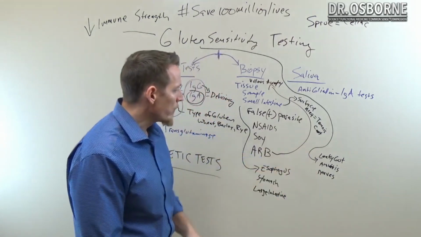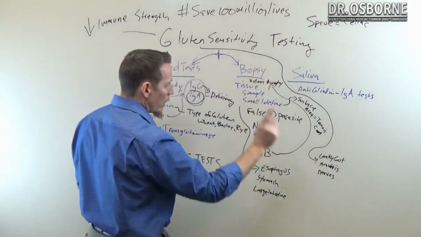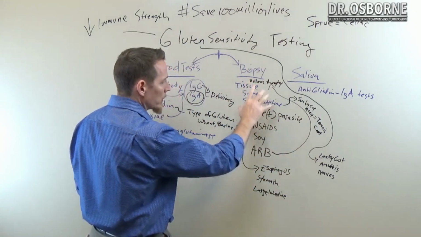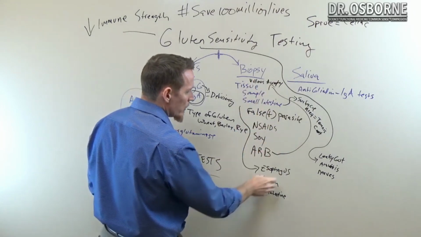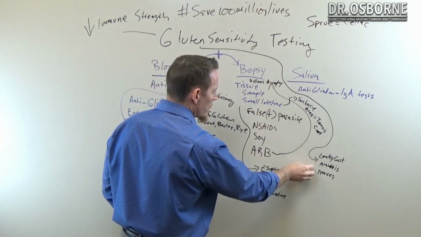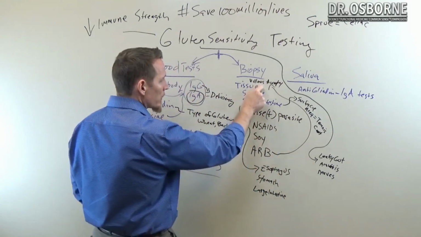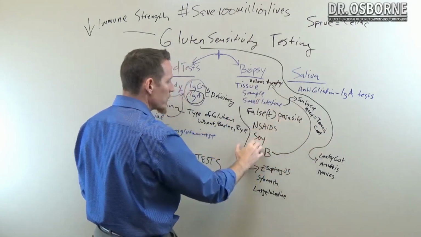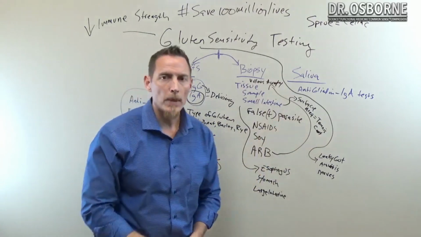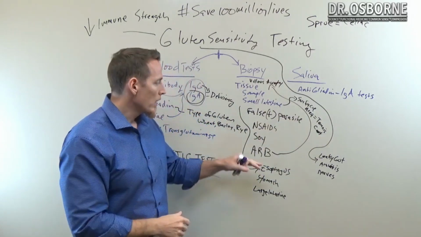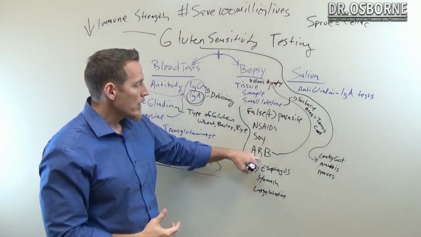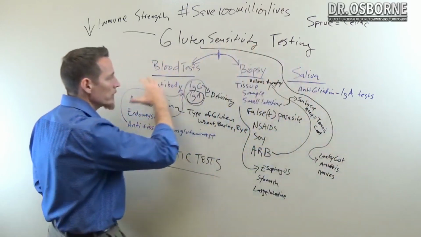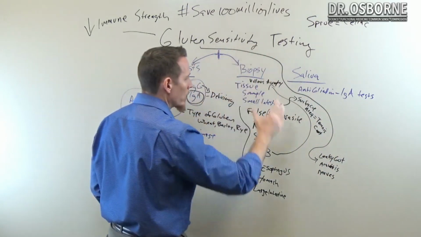So again, if we're looking for the damage here, but we're only looking for villus atrophy found only in the small intestine, gluten can damage the esophagus, stomach, large intestine, and leak across and damage other tissues in the body. And the villus atrophy damage that we know gluten can cause can be mimicked by parasites, NSAIDs, soy, and angiotensin receptor blockers. Again, these things all need to be ruled out, and this all has to be taken into account if the doctor's doing this type of workup.